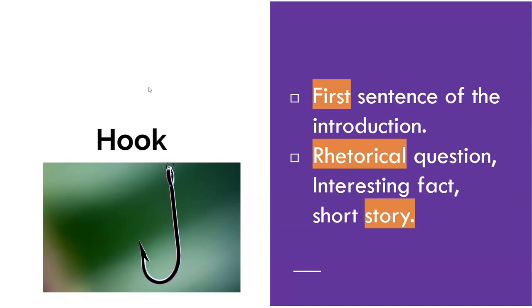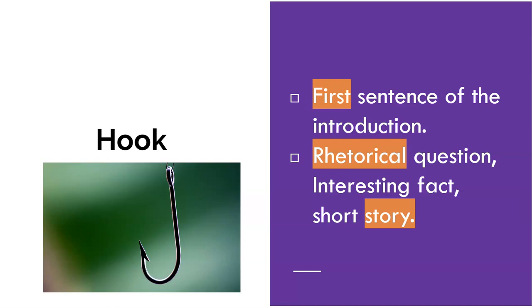Let's talk about the hook first. The hook is the very first sentence of the introduction, which means it's the very first thing that your audience is going to read. Just like when you go fishing, you use a hook to catch a fish. When you are writing, we use a hook to catch our audience's attention. There are 3 different types of hooks that we're going to focus on this year. Our first one is called a rhetorical question.